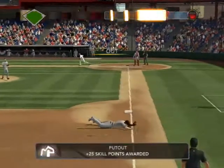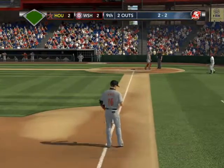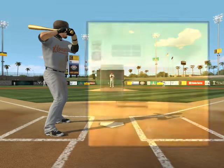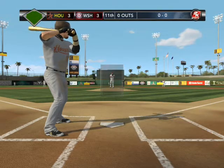Did you see that? Amazing. Yeah, nobody wants to see a player like me suck, because you came here to watch me play baseball and you don't want to see me suck at baseball.